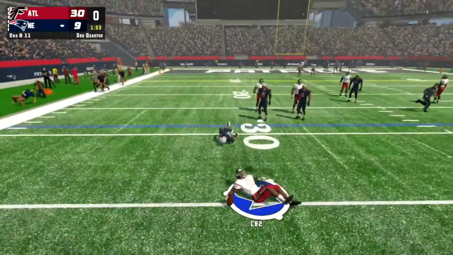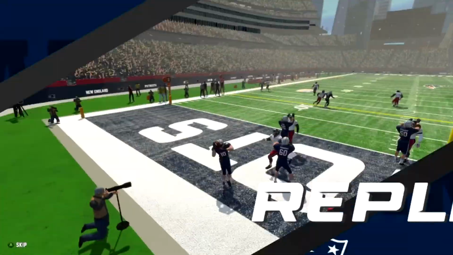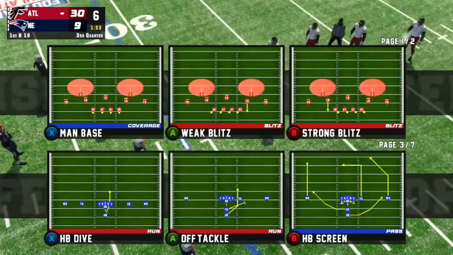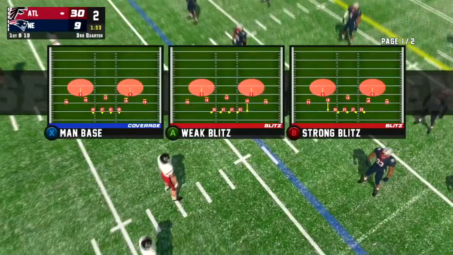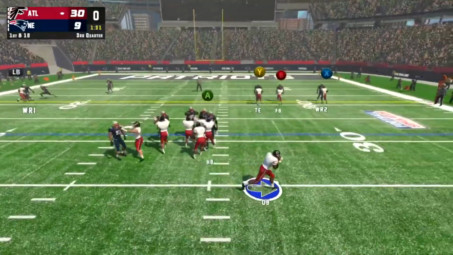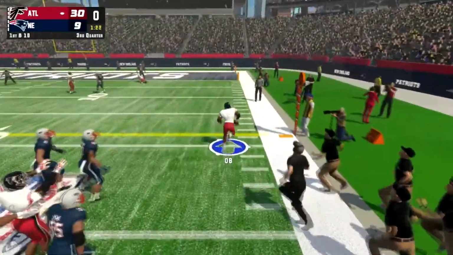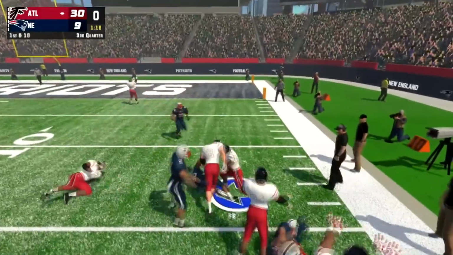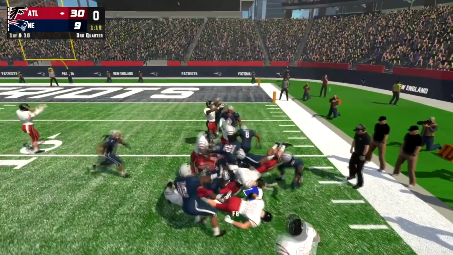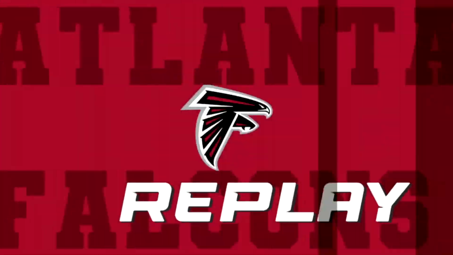Ooh, nice one-handed pitch. Let's go. Get that ball back. Let's get that ball back. He was almost out of bounds, too. All right, let's go with the vertical. He's losing the ball, like, why? He's losing it.